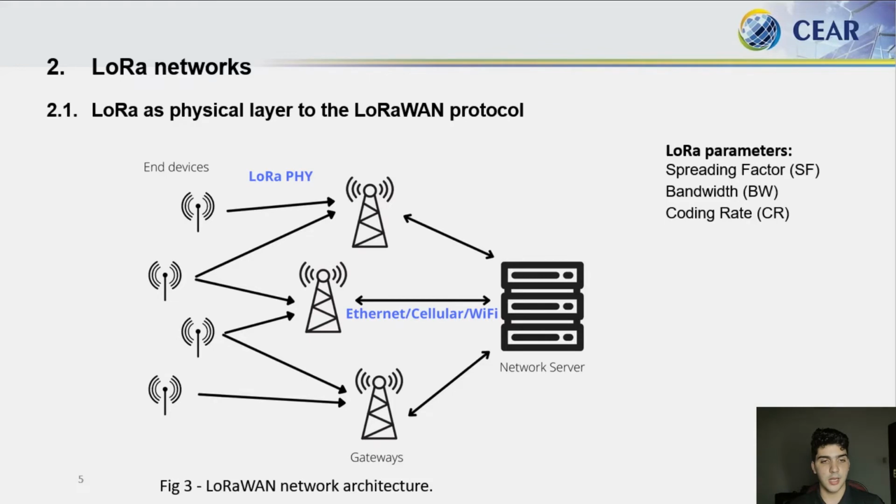For this reason, and to maintain high sensibility, the higher the SF value, the longer the time on air, that is the TOA. The bandwidth, or BW, is the difference between the highest and the lowest frequencies a chirp can assume along its modulation. The possible values of BW vary according to local rules, although common values are 125 kHz, 250 kHz, and 500 kHz. Increasing the bandwidth increases the data rate and reduces the transmission time, reducing the communication range as well.